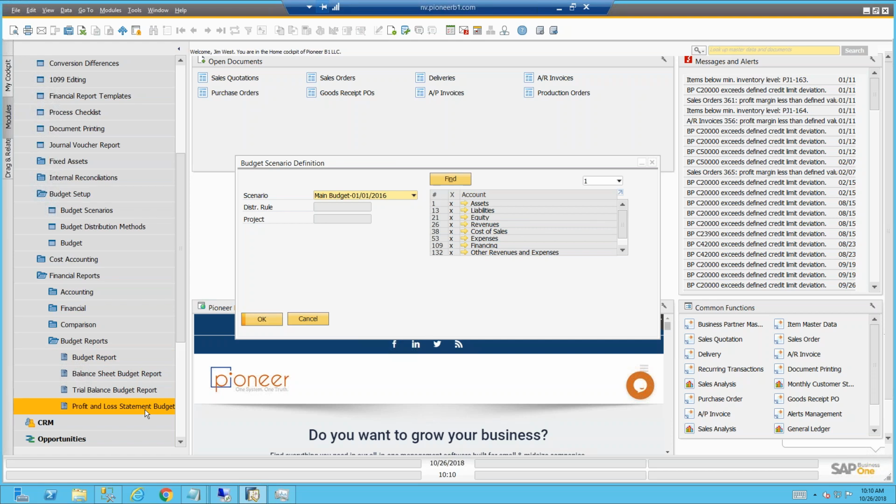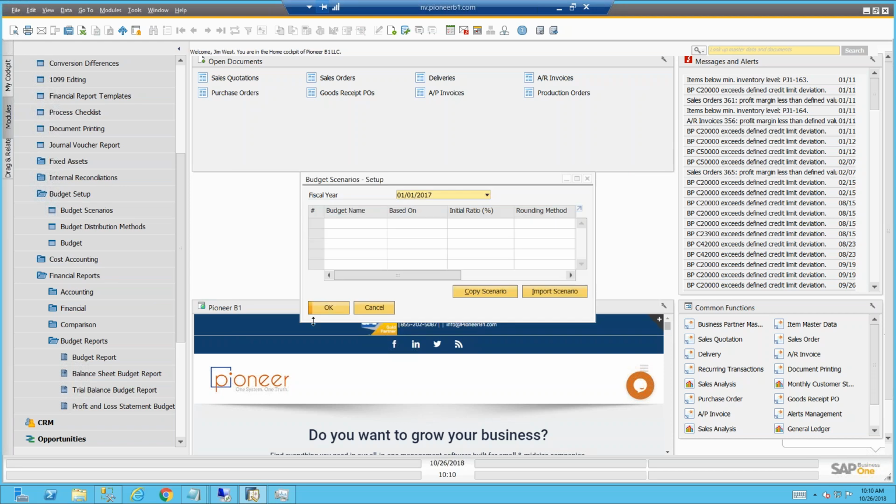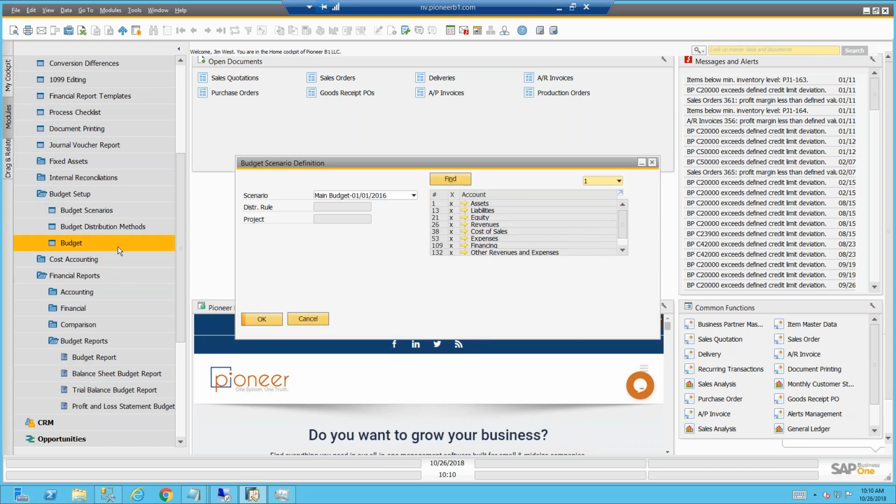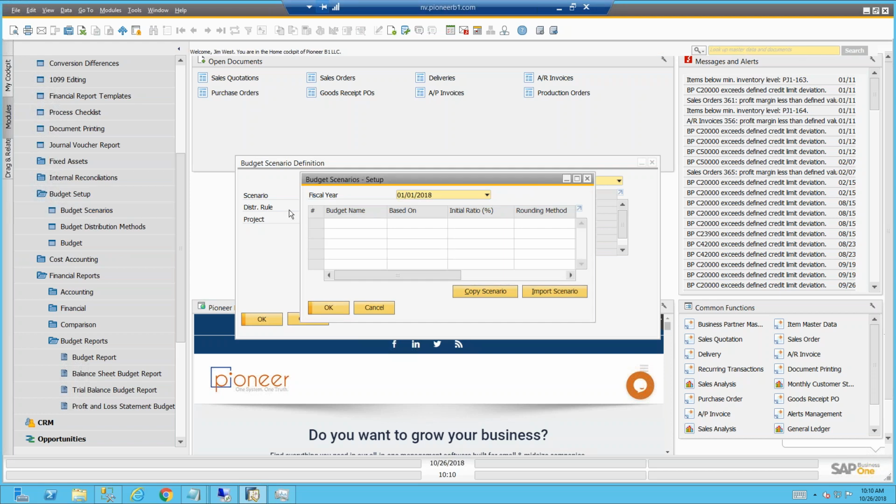Thank you. And one more thing to mention is the setup. When you set up the budget there, you can import budget using DTW, so your numbers can be done in Excel or through a forecast and things of that nature, and then can get imported to SAP. If you're just starting with budget, the other thing you can do is define a budget scenario that will be based on previous year numbers and maybe with a growth percentage you are looking to add. So that will be the easiest way to start working with the budget.